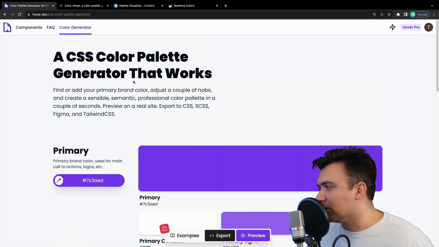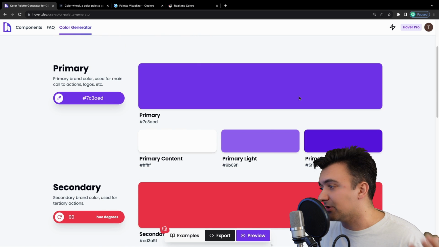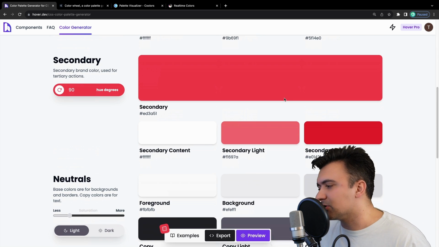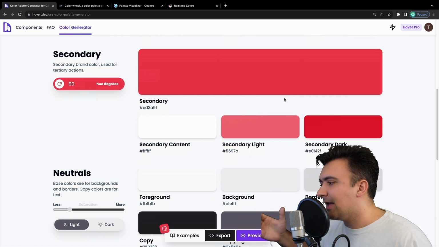My goal with this was to build a color palette generator, or like a color picker, specifically for developers. So you can just grab a color palette that you know is going to look at least 95% of the way there. You could still adjust it later and it'll get you something that looks pretty good and you'll be able to just run with it.